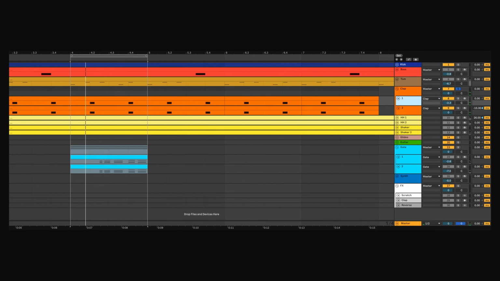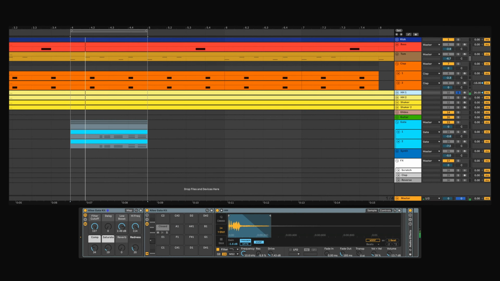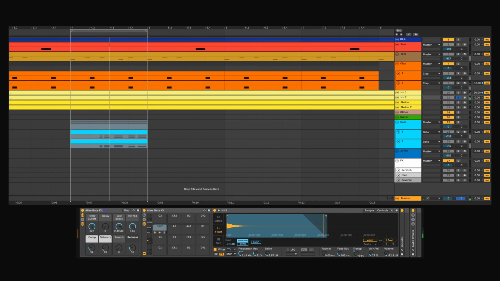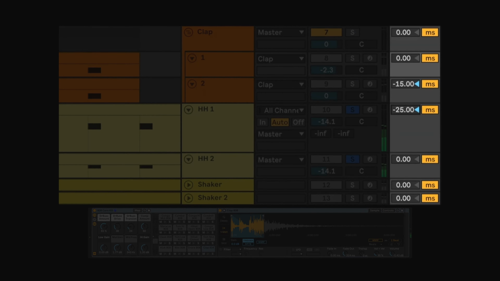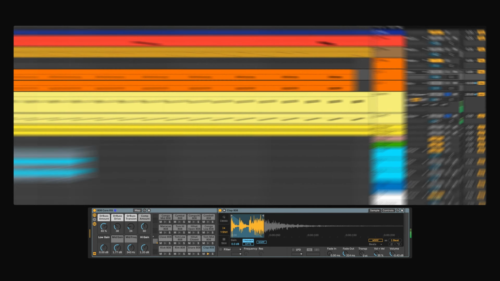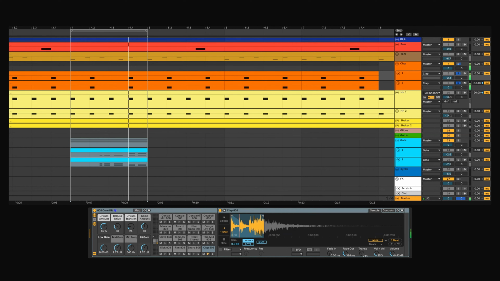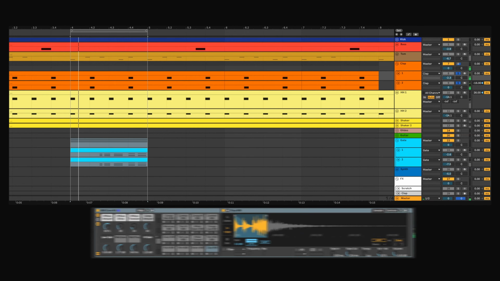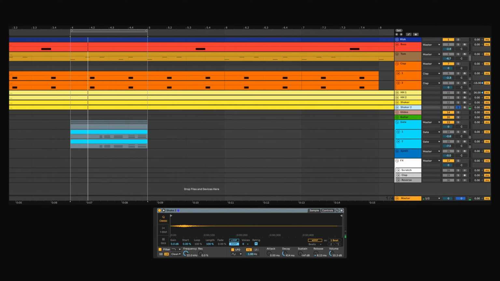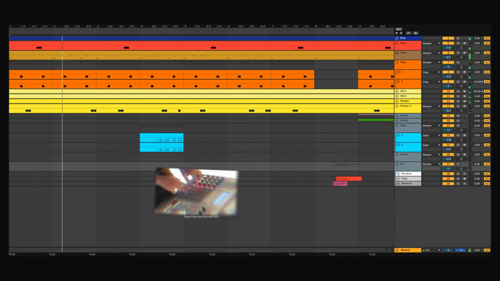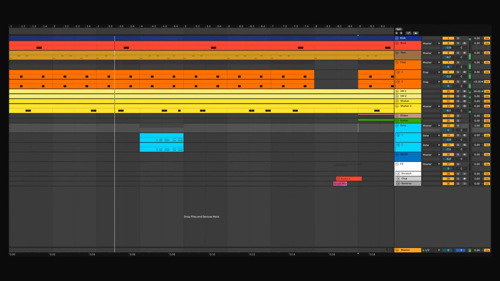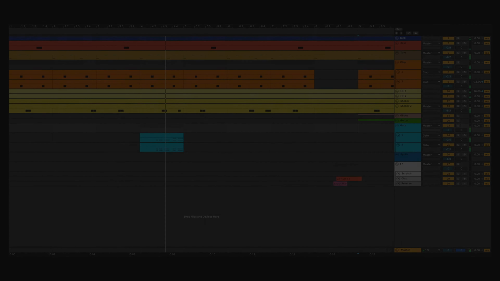Here's the track's clap, made out of these 2 layers, a hi-hat, a second hi-hat, tuned in the right pitch. The timing of the hats and the claps is slightly shifted, allowing them not to play together exactly at the same time, which usually provides a more natural feeling, and in some ways sounds a bit more interesting too. There's also this shaker sound and this second shaker sound. If I had to guess, I'd say that this beat was recorded live because this specific sound is not playing any repetitive pattern.